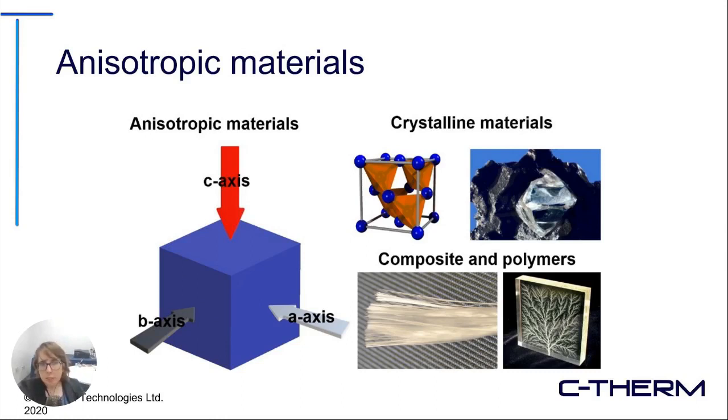Anisotropic materials, in short, are materials that have direction dependent properties. Next in this talk, we'll be focusing on thermally anisotropic materials, because something can be anisotropic with regard to one property, but isotropic with regard to another different property. It's a bit uncommon, but it does happen.